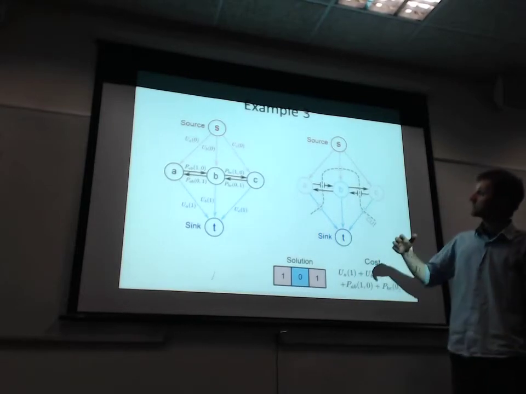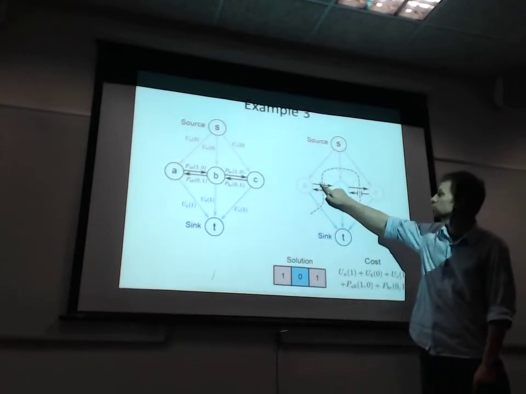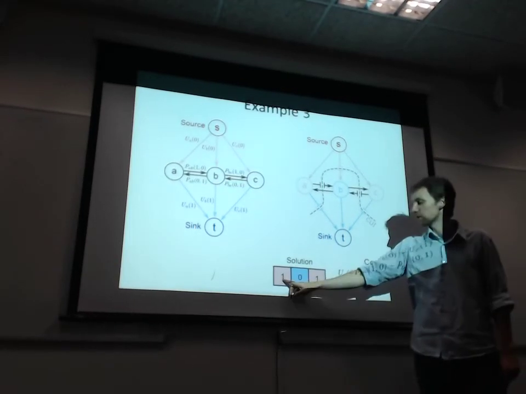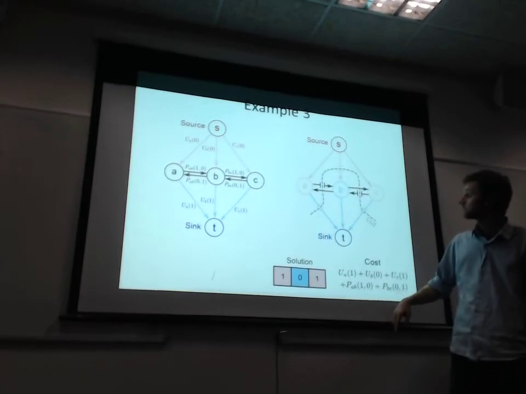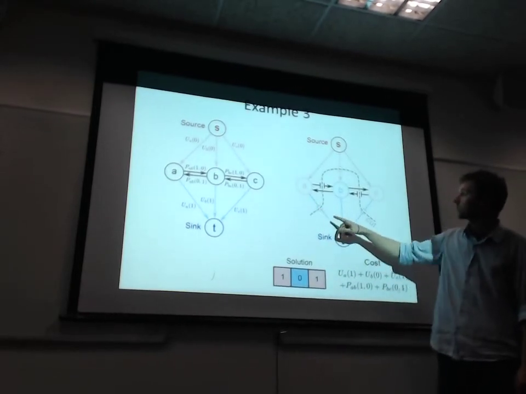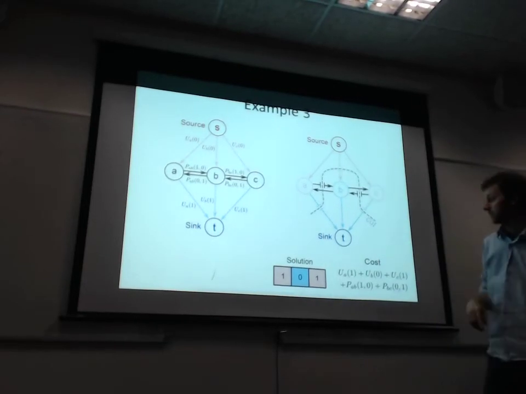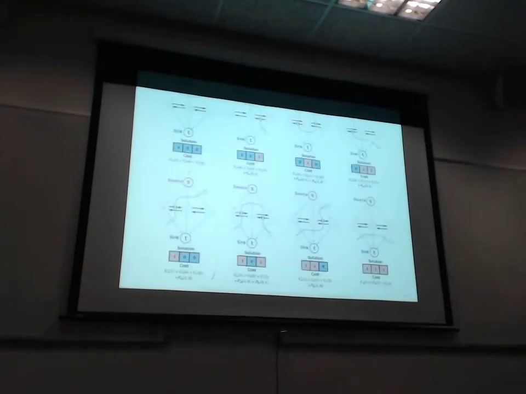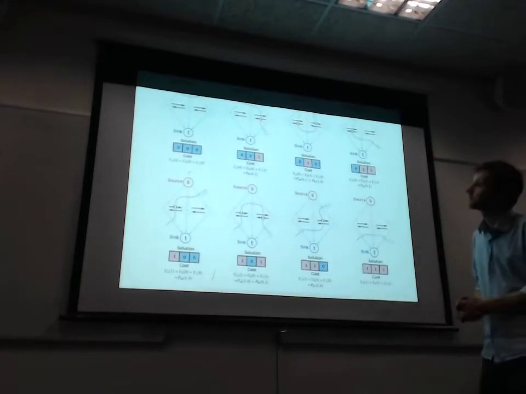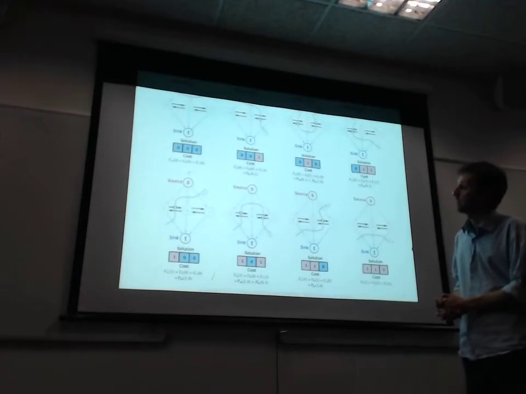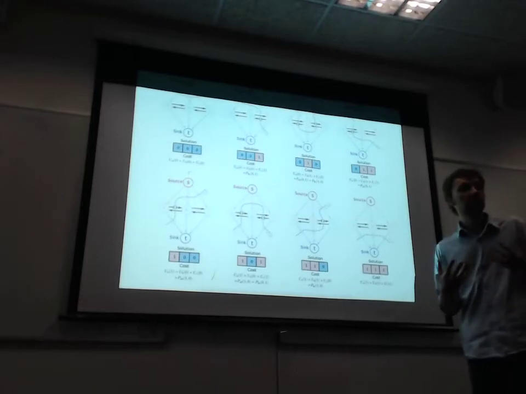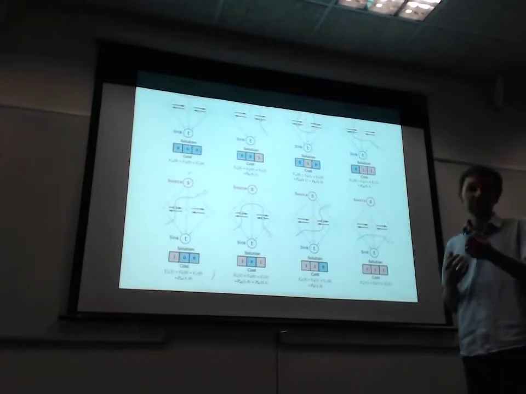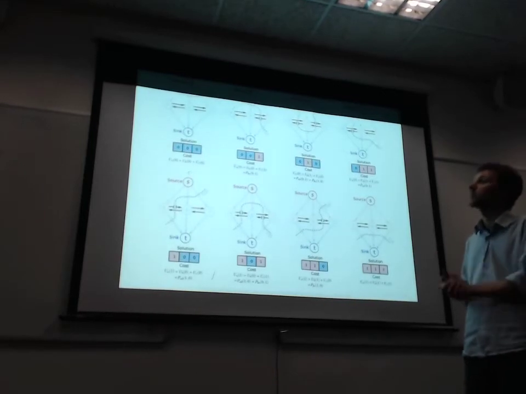So this is a seemingly complicated cut because it goes through 2 pairwise terms. The result is, of course, as we read from left to right, we're changing state twice. But again, you can just read off the unary terms to figure out what A is, what B is, and what C is. So all the possible states for a 3-pixel image are illustrated here. And as pointed out, we have not worried very much about our pairwise costs when the 2 pixels have the same label, because we had initially defined that as being 0.